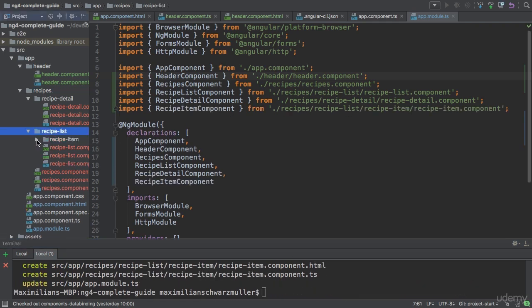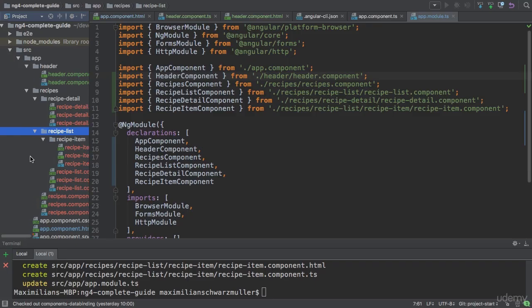And now we got the component inside the recipe list because again, a recipe item is just one item in this list of recipes. Now again, it's only one possible folder structure. You could remove the recipes component and put the recipe list component as the main recipe feature component and add detail somewhere in this component then. I chose to have this setup here though.